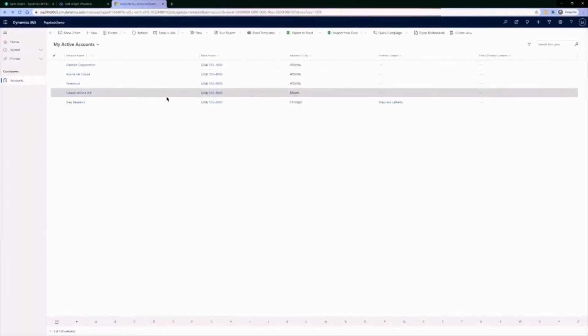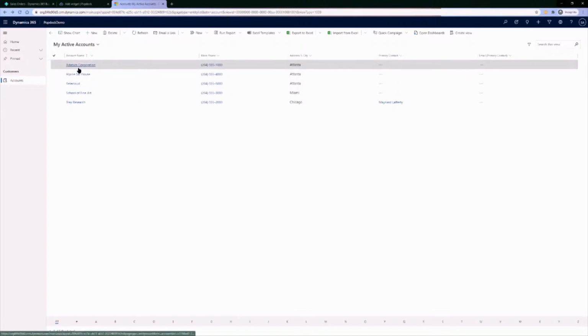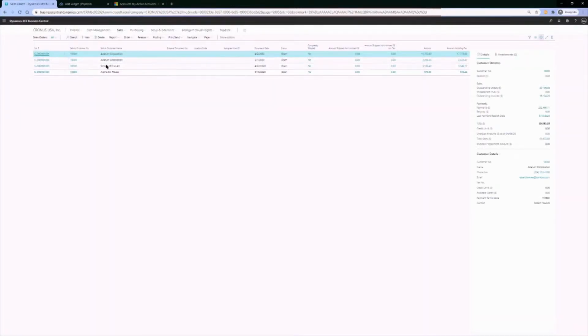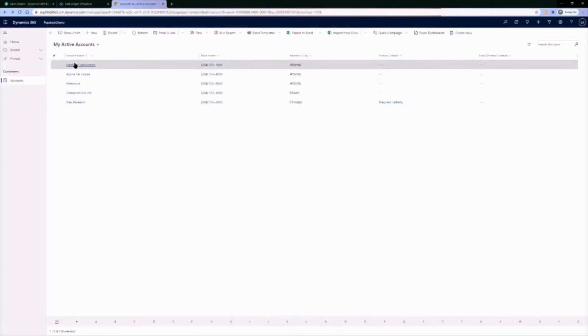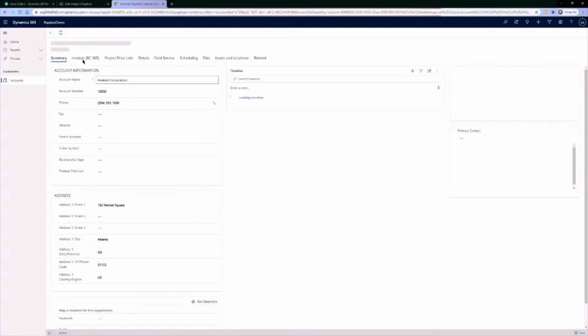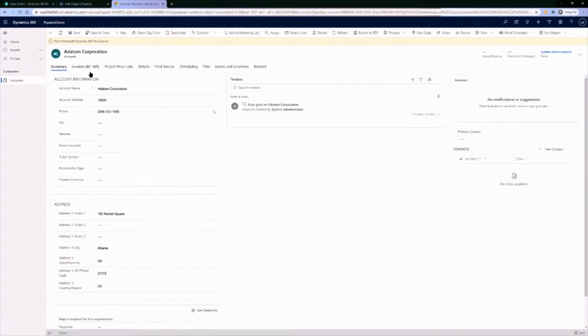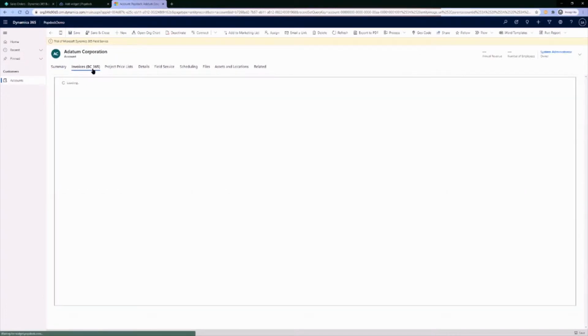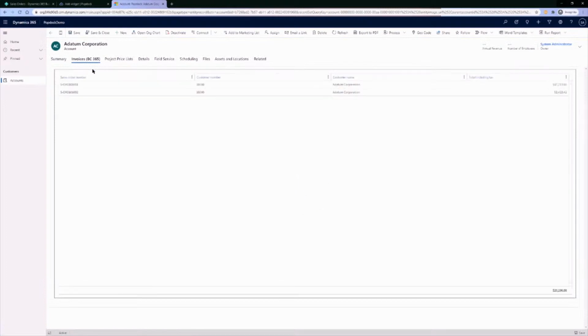Now what we're going to do is embed this into the form here. I'm not going to show you this because it's a little bit more involved, but I'll show you the end result. We knew that Adatum Corporation had two. What I did here is I changed the form and added this new tab, Invoices. And this is just embedded Popdock. So Popdock takes care of everything, and it knew to send 10,000 over, and here's the results from 10,000.